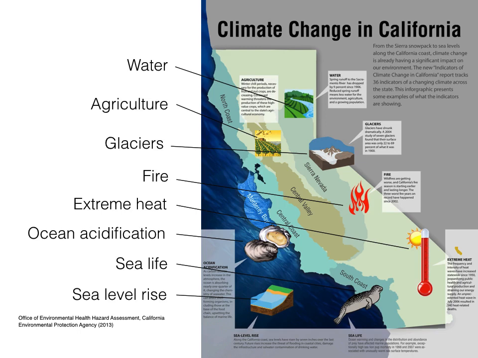It's estimated that sea level along the California coast will rise anywhere from 4 to 35 inches by 2100. This is a pretty wide range, but if we take the midpoint, it's about 16 inches. And that would mean huge disruptions along the coast of California that could have enormous economic costs. So changes in our carbon cycle are already underway. They've already had dramatic impacts, and they're predicted to have quite wide-ranging impacts going forward.